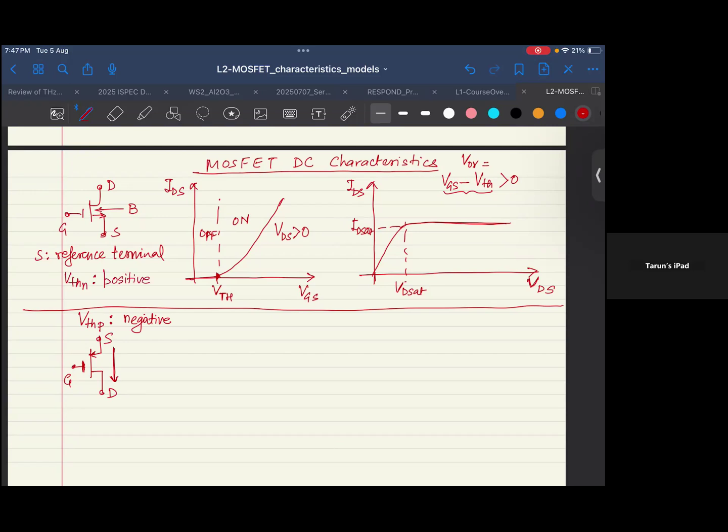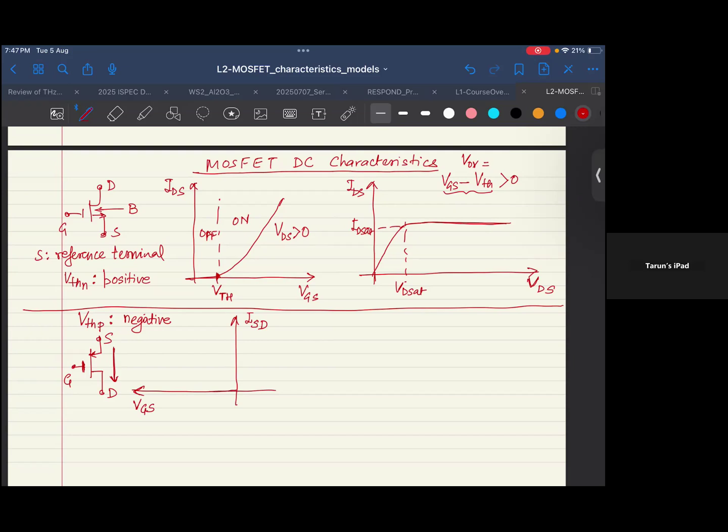So if it is negative, then now let me first plot this with VGS, how it would look like. If you were to see this ID versus VG, which current are we looking at? We are looking at ISD, right? Because that is the current. And suppose we are looking at it with VGS, then we know that only when a negative VGS is applied is there a current.